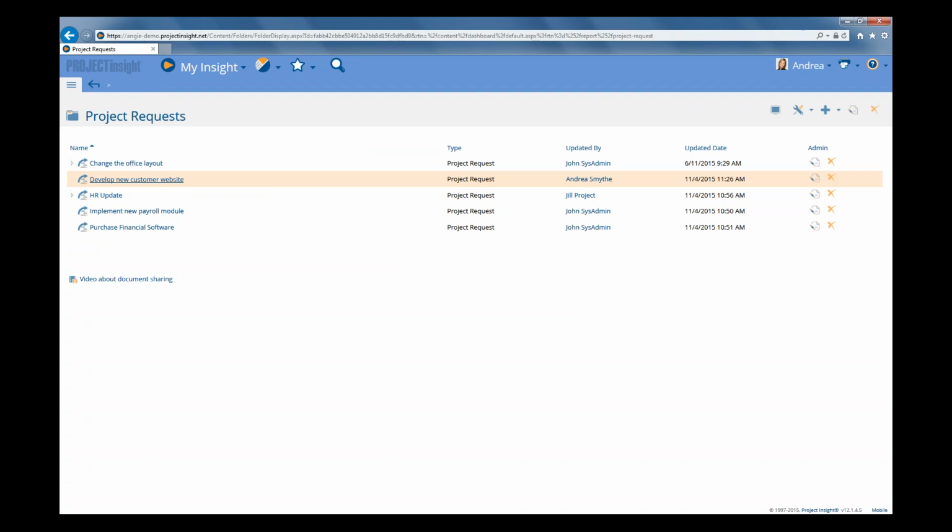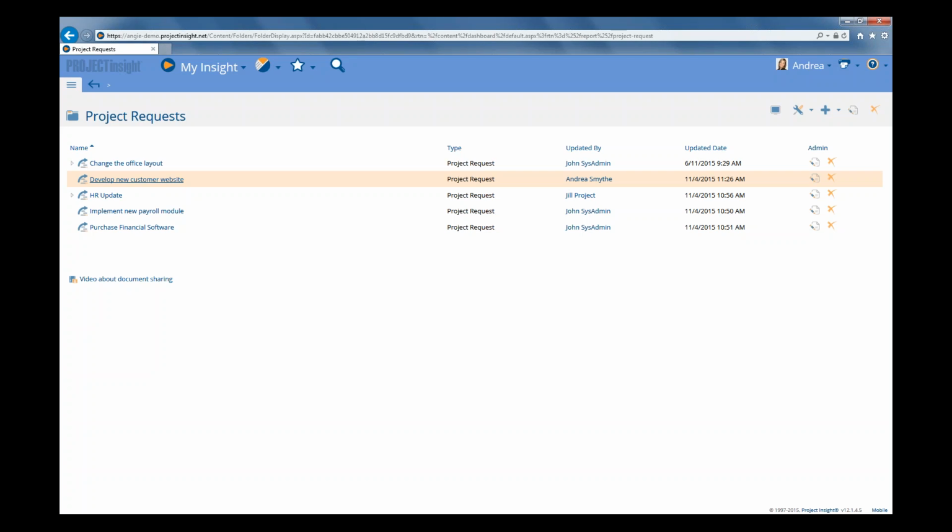Now, a very common practice for our customers is to set up auto alerts on our project request folders so that others will be notified automatically when a project request is created, and not just because they have been assigned to manage the request. So for example, if you did set up folders for each of your departments, you could actually train the subject matter experts in each of those departments on how to enter these requests themselves.